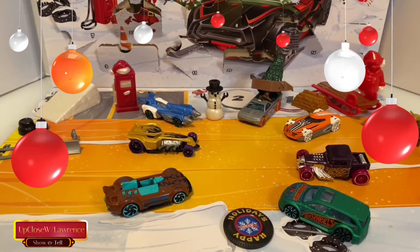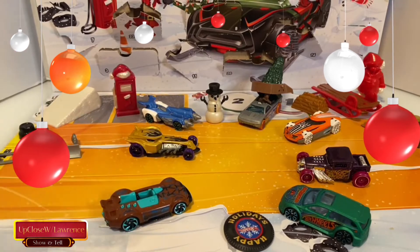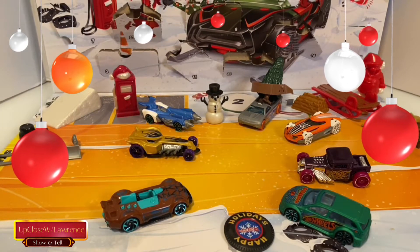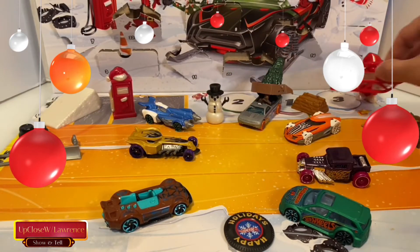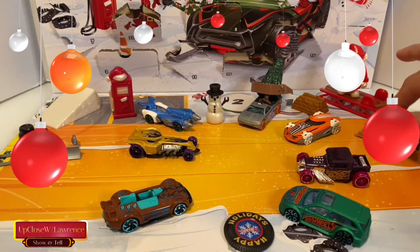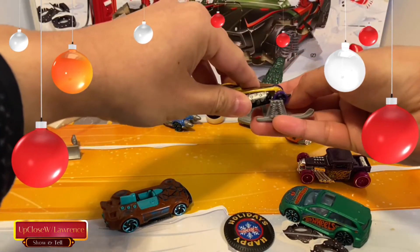Here are the 23 items that I got. I have seven vehicles, seven cars, and I believe the last one will be a vehicle as well because it's supposed to have eight vehicles. And I have the snowman, the Christmas tree, the sled which also moves, some logs, an elf, two reindeers, and some sort of sled as well — this was like an add-on you can attach to the vehicles.